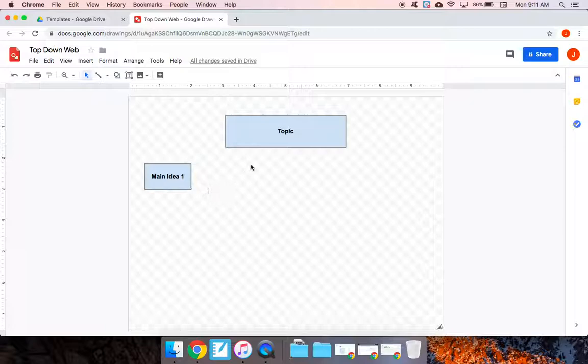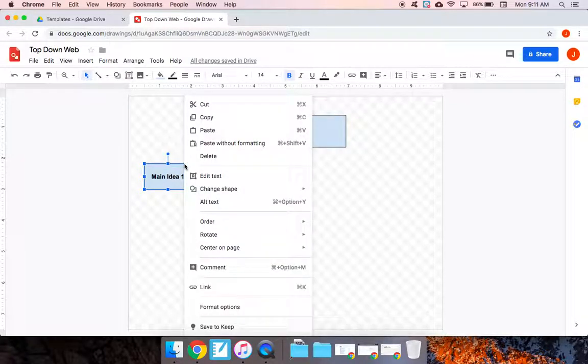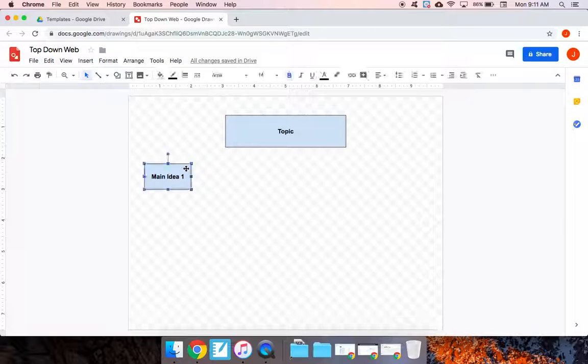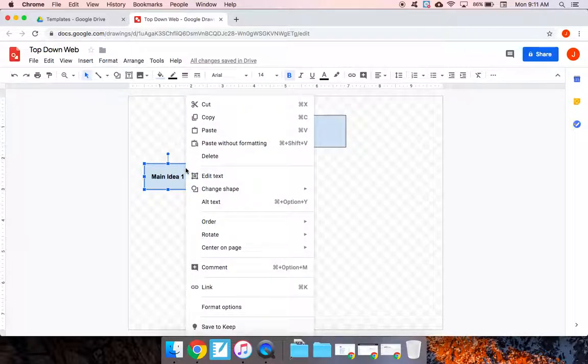But most often we want this shape to differentiate itself from the next shape down, so I'm going to click here and I'm going to change the look of my shape. I've brought up these other features by doing a control click. So if I go to my item, I might click it once. Then once it's selected, I do a control click. So I hold the control button down, then press the click on the trackpad, and I'm going to choose Change Shape.